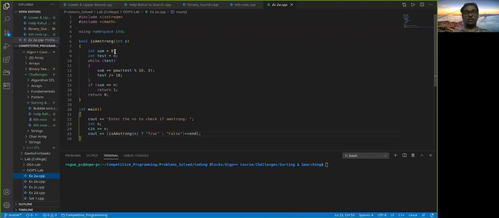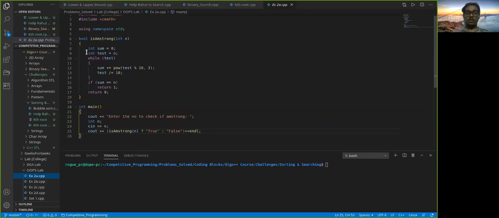To find the Armstrong number, the formula is that the sum of the cubes of the individual digits should be equal to the actual number. So in order to have a constant variable for that summation process, I have the sum variable.